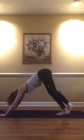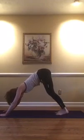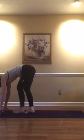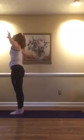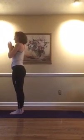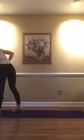Your downward facing dog. Adho Mukha Svanasana. Walk your feet to your hands. Uttanasana. Forward fold. Your slow reverse swan dive. Your hands to heart center. Take a breath. Maybe your breath is a little more rapid. We're really working here. Working a little bit more tonight.